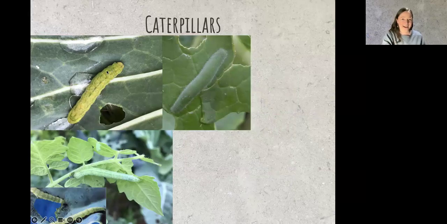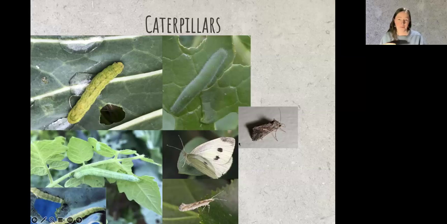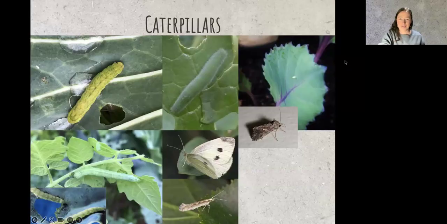Okay, next one I want to talk about is caterpillars, one of the other really tricky ones that gardeners are usually coping with. There are lots of different types, as you can see here, and they of course come from moths and butterflies. Here is an example of a cabbage white butterfly egg. Going back to those ladybird eggs at the start, you'll see how similar they are in shape, little footballs, but they're a little paler and not shiny, and they tend to get laid individually, scattered across the leaf. That's the kind of egg we're looking for.